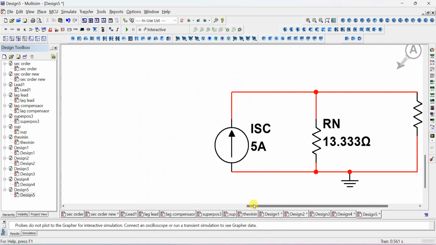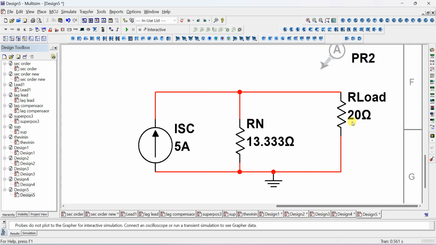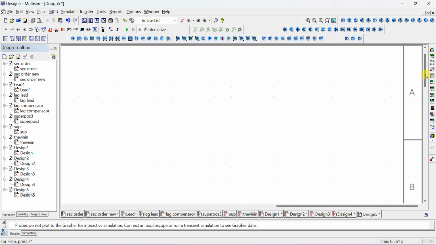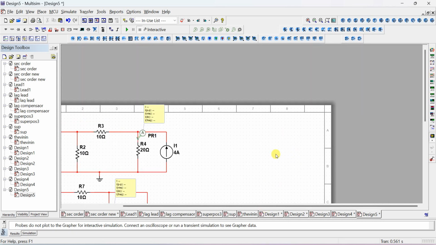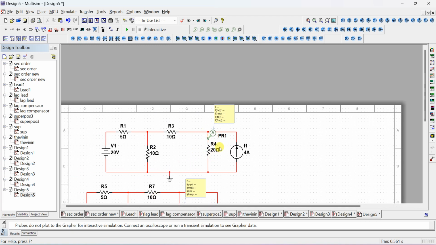After that, whichever load we removed, the same load you have to connect. Here, the question is to find the current through the 20 ohm resistor using Norton's theorem. So this is the load we removed, and we calculated ISC by short circuiting it.